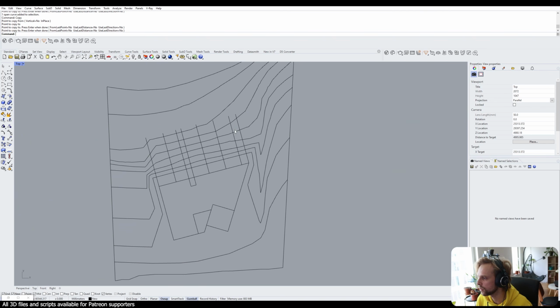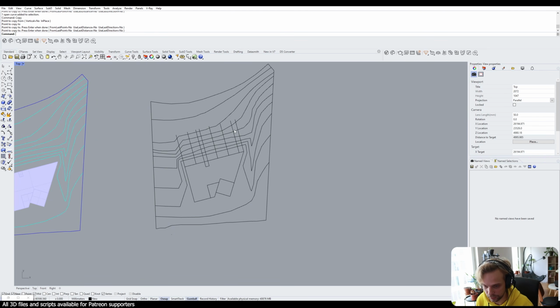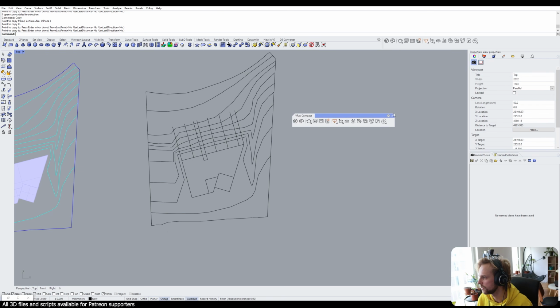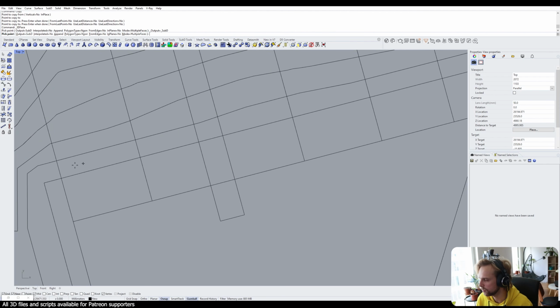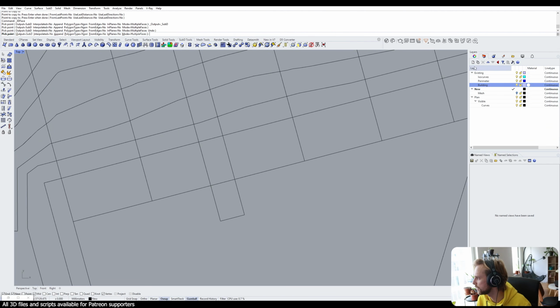If I go back to top view, here we can start creating the sub-D mesh or sub-D geometry. Why do I have two V-rays here? You disappear. Okay, so the first thing that we do is we just create a single sub-D face. We need to start it off from somewhere. So I guess this is the best place. Let's create a new layer.